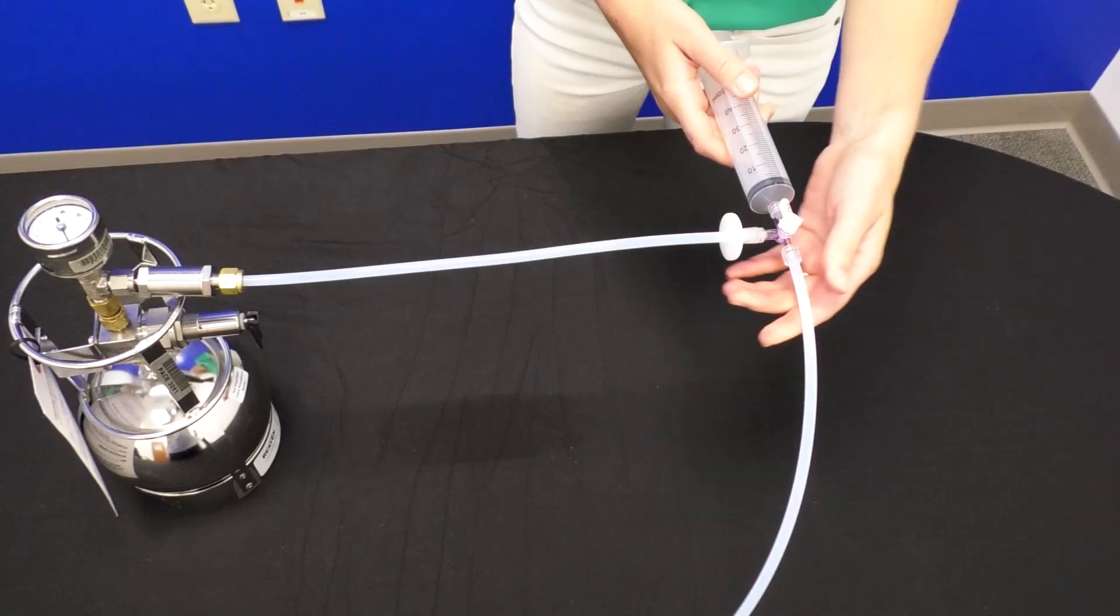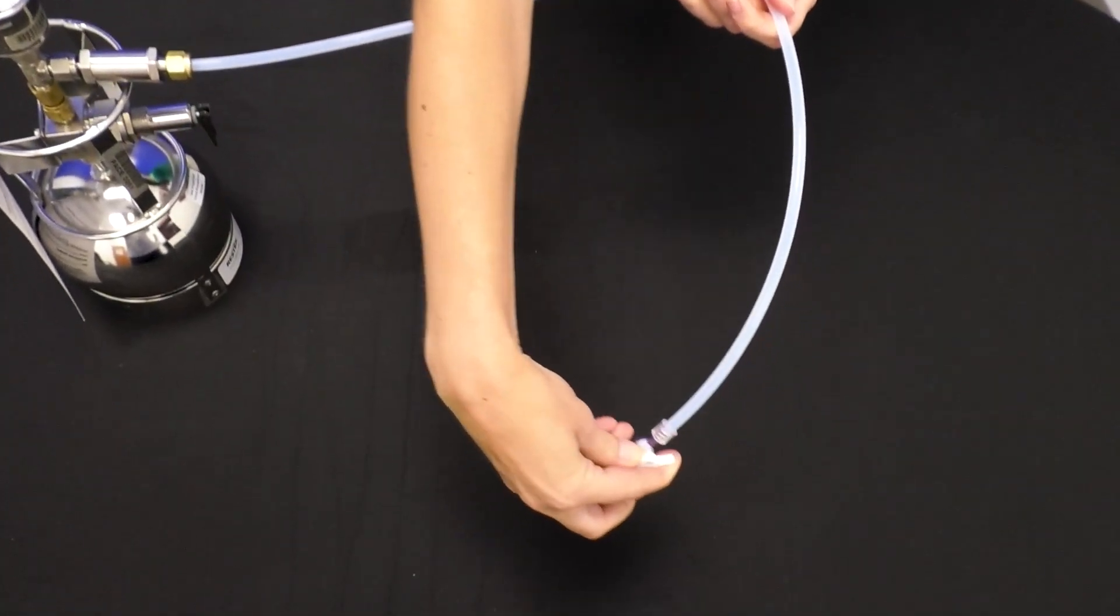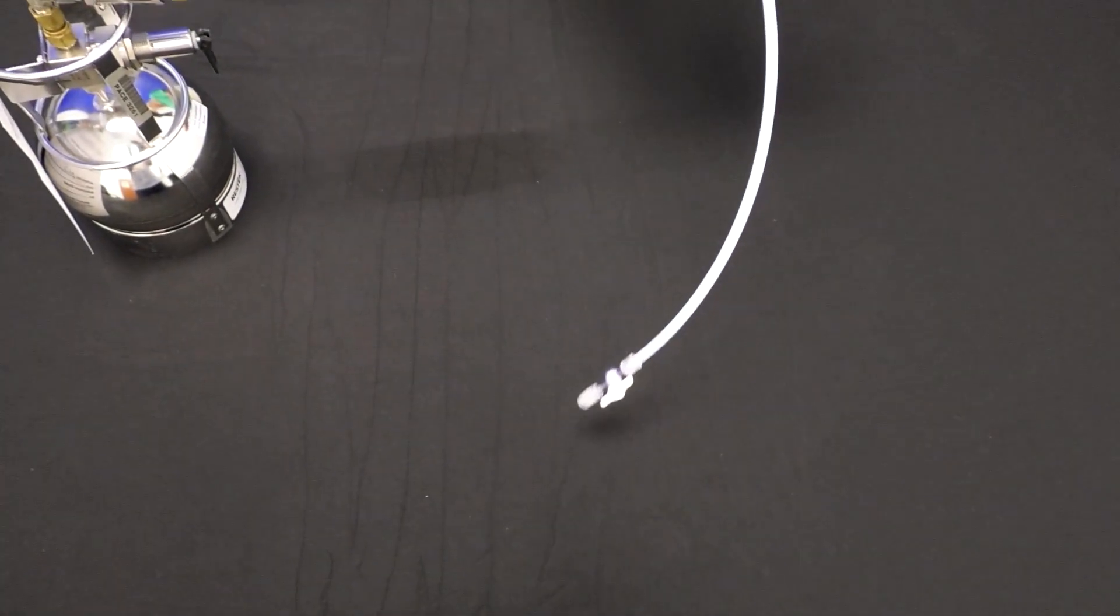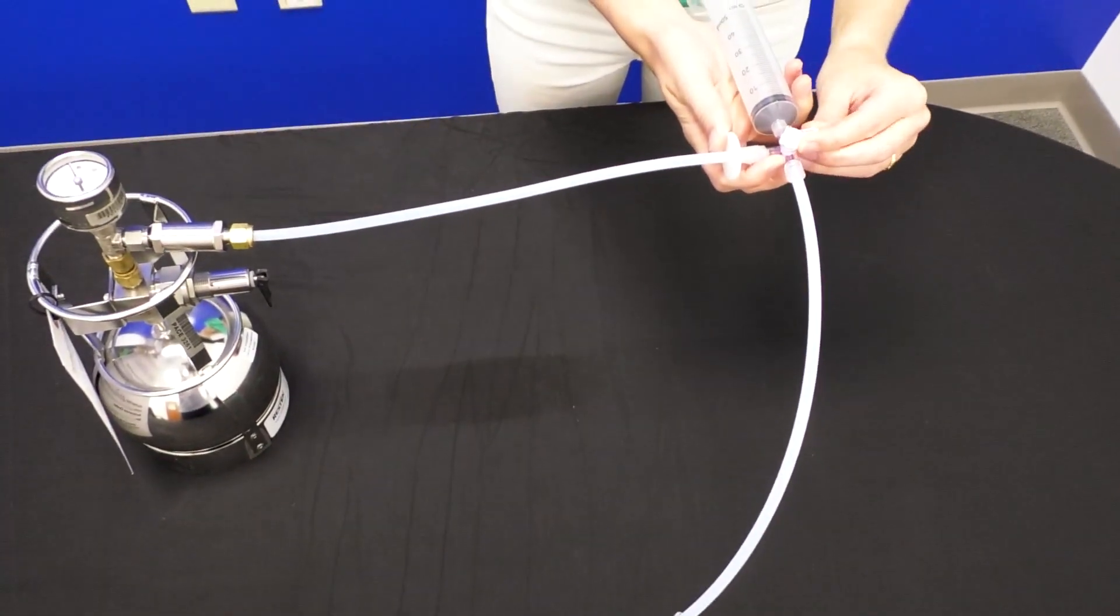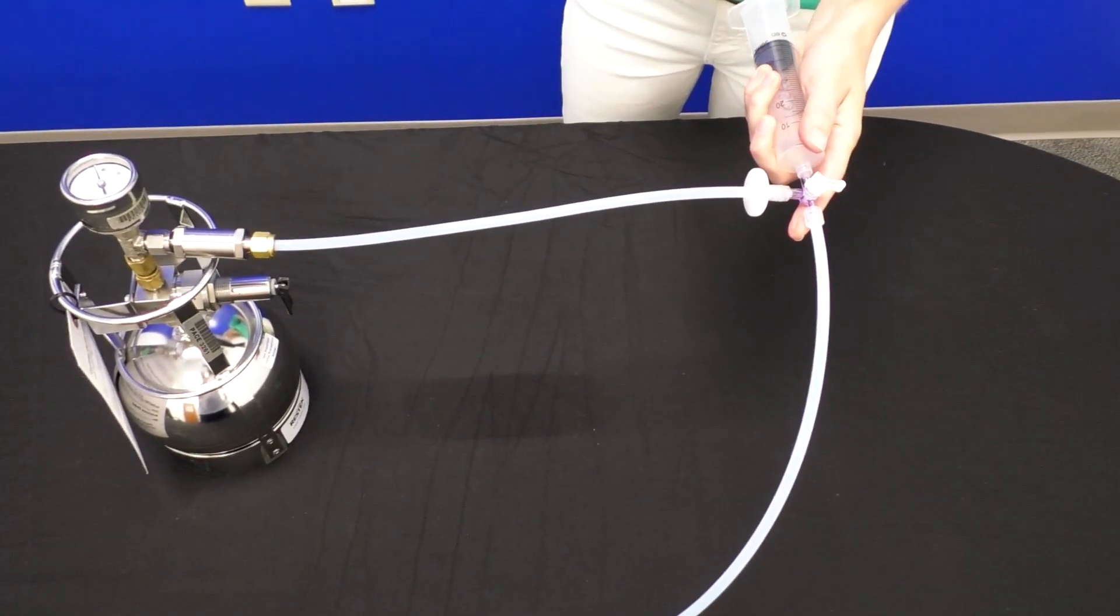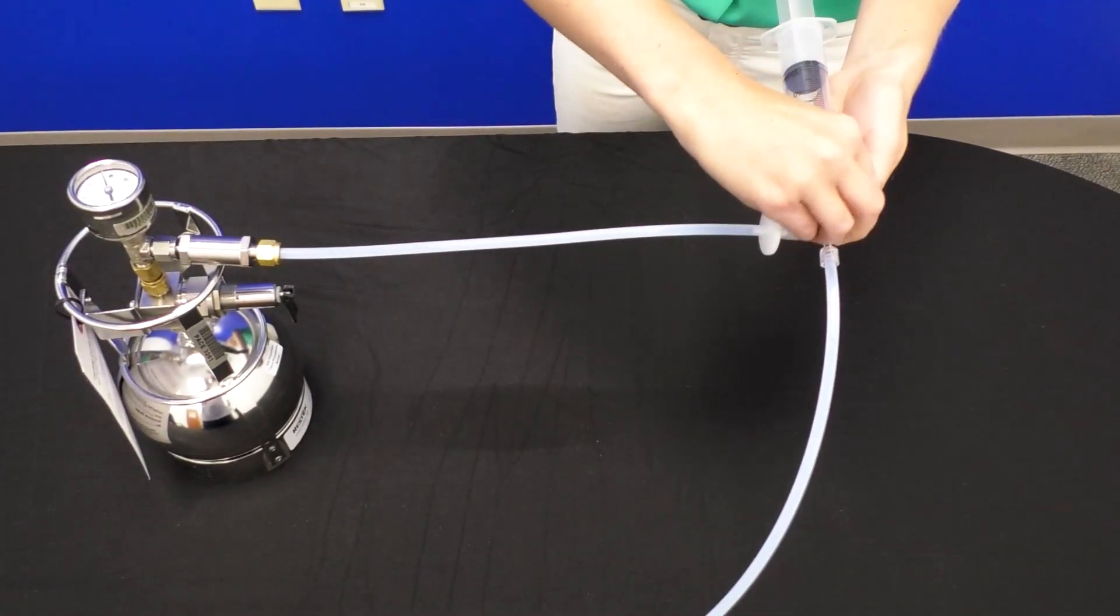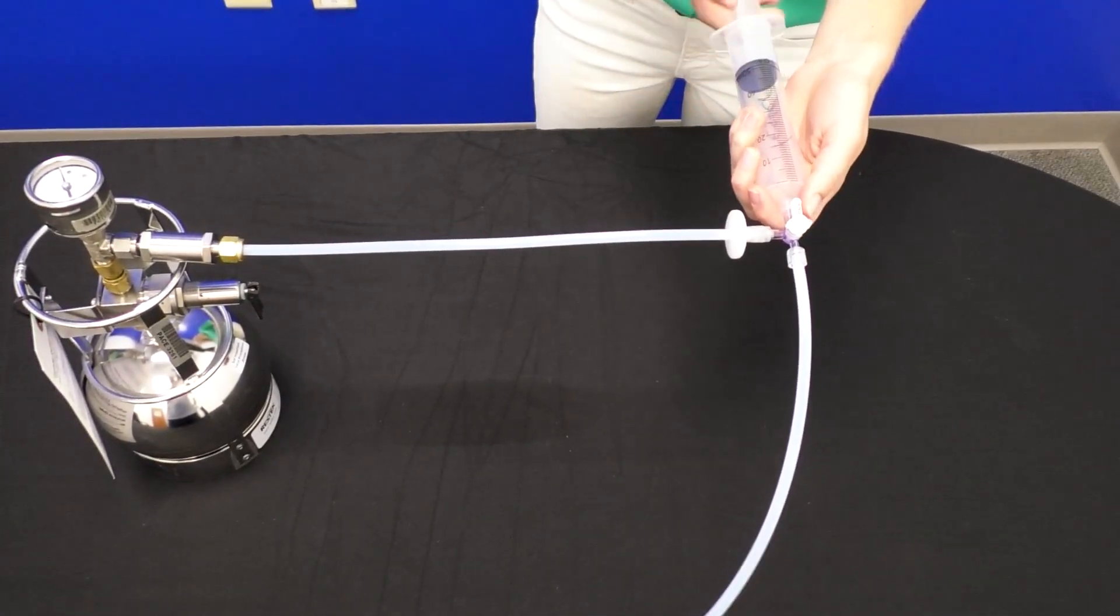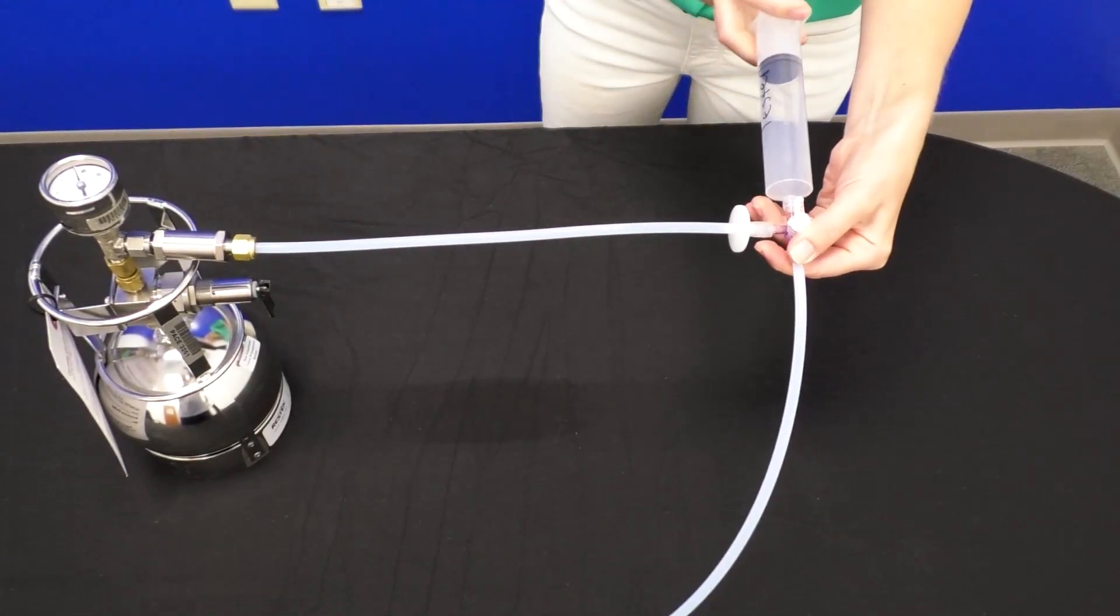Reattach and then we'll open up the two-way valve to our sampling point and open up the four-way valve here. And then you can draw aliquots of air through your sampling point. But make sure that you turn the valve back to close on the syringe before removing it.